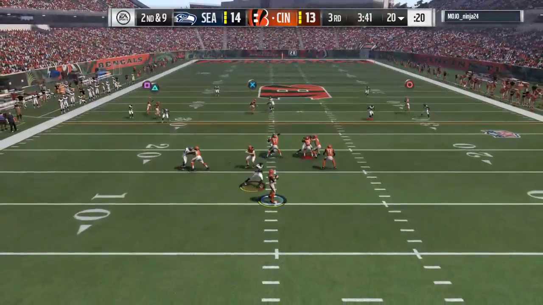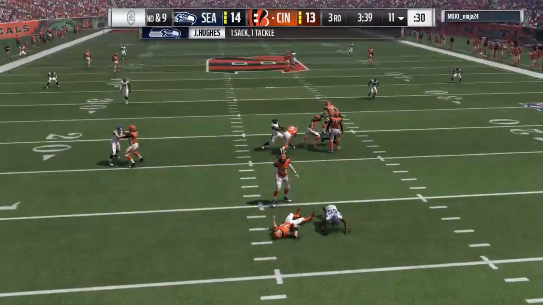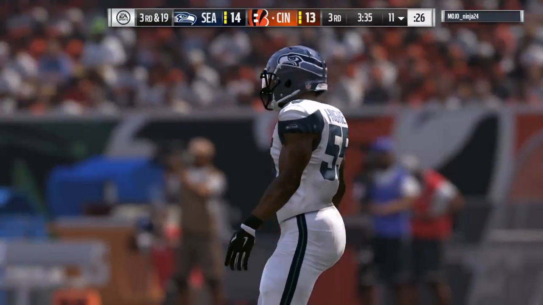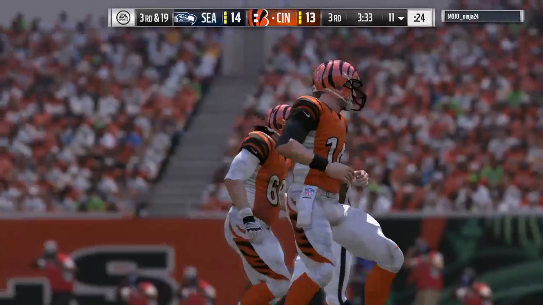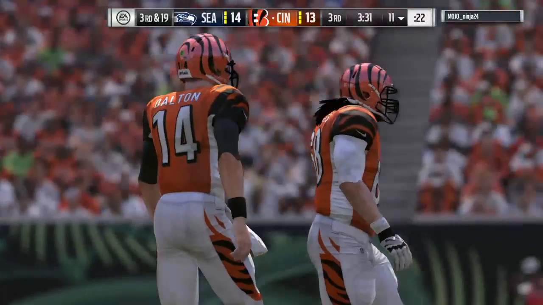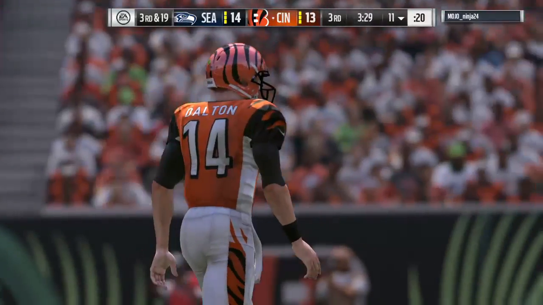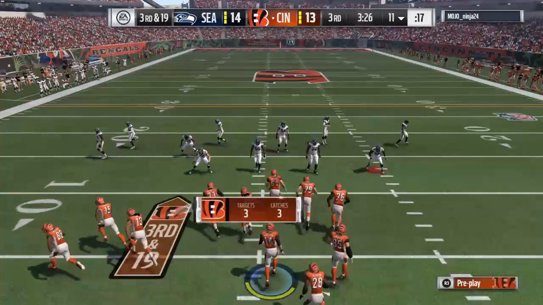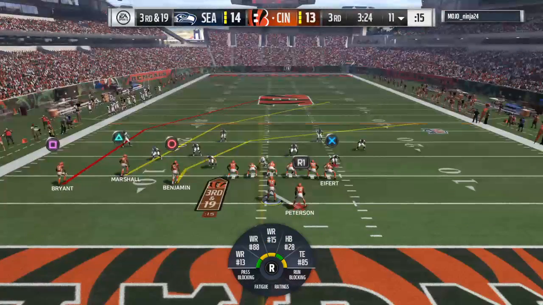ball away. Here's Dalton. Pressure comes. He's taken down by the Seahawk defense. Jerry Hughes in there to make the sack. He buries him for a loss of 10. So a big sack on second down. Now let's see what the offense has in store for third.